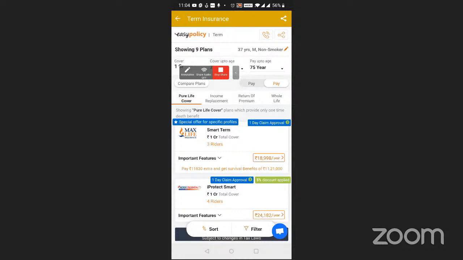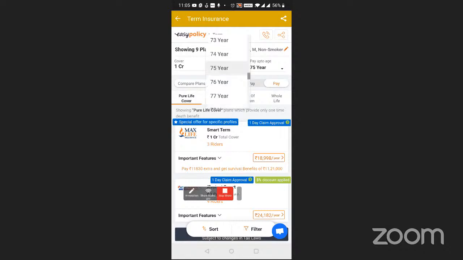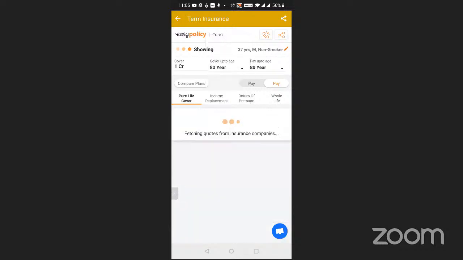Will this application help us to get the quote for term insurance up to 100 age? Yes, this app will help. How? You will have to select on this button, whole life. So that's whole life insurance. Okay, so let's first talk about normal insurance, pure life cover, right? So now I would like to give a customer not up to age 75. I would suggest my customer, so you go at least till 80 age.